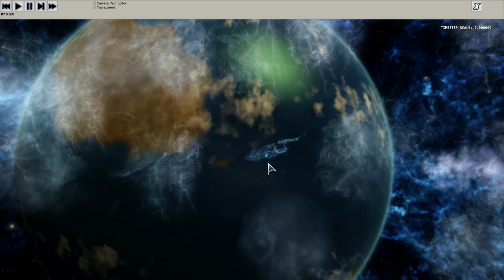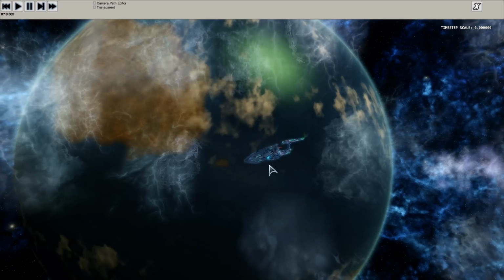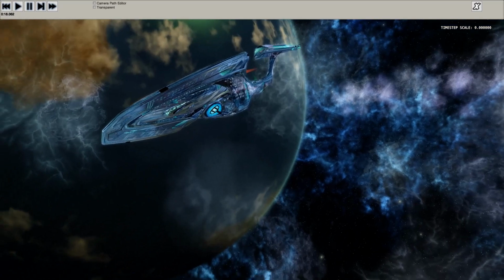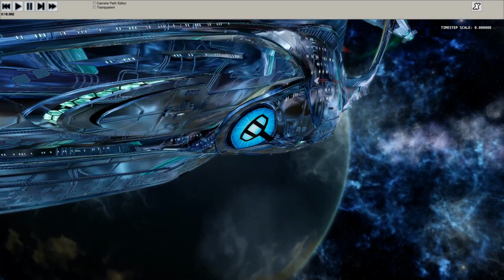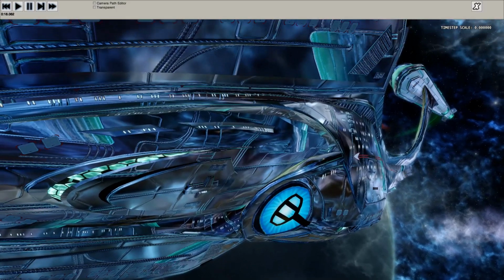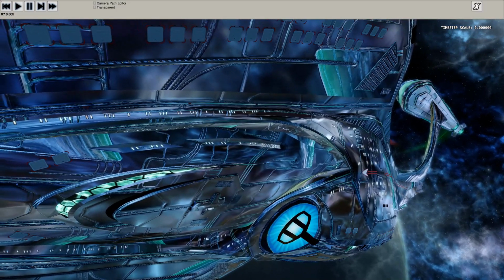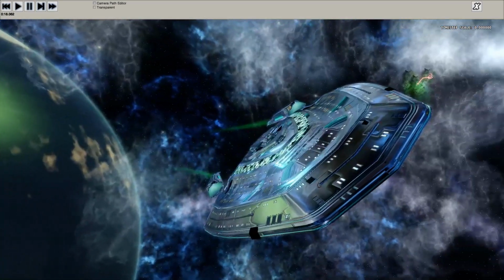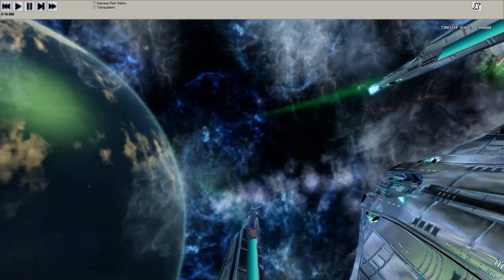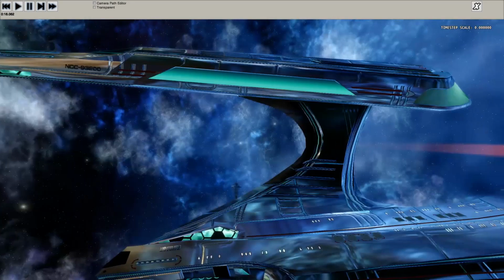So for example, if I wanted to get a picture of this as close as I could to the deflector dish, I could get to places where you wouldn't normally be able to get to. So you can end up with a shot like this. Or we can go to the other side of the ship. We can actually go between the warp nacelles. Let's turn this around a bit.